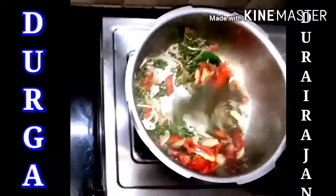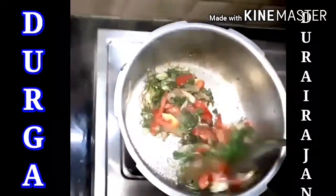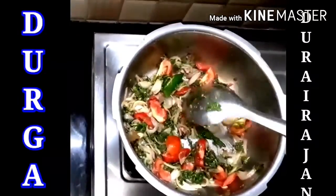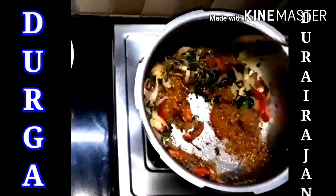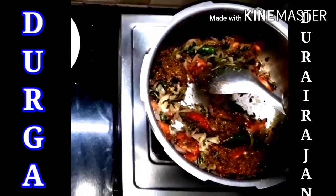Let's saute it well. If you see, this is very colorful, with red, green, and white. This is looking very colorful. Now we add freshly prepared Durga's Biryani Masala. Wow, the smell is very nice.